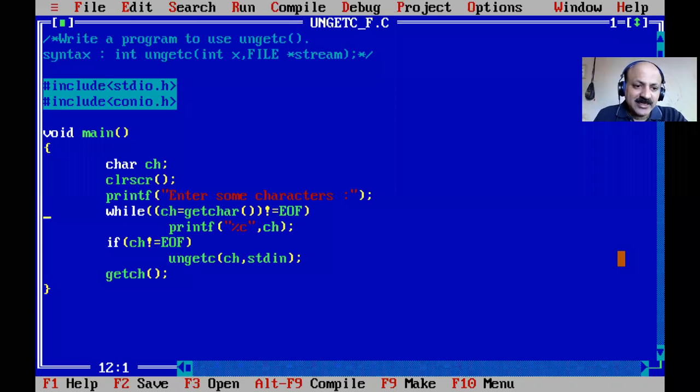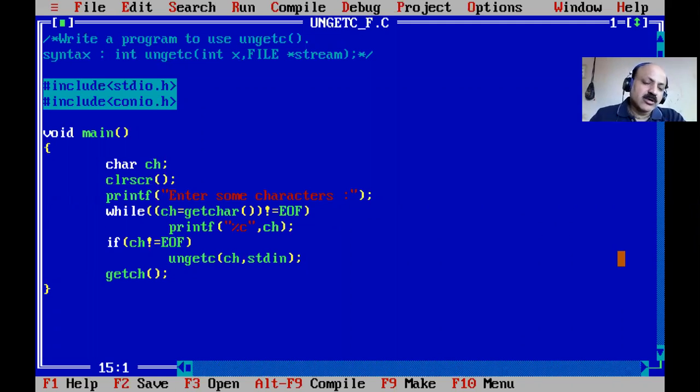So that is directly writing on standard input. We do not have to write to any file; it takes the character directly, and we directly use the printf function. So that is standard input. So ungetc requires not equal to end of file. So that is not equal to end of file.